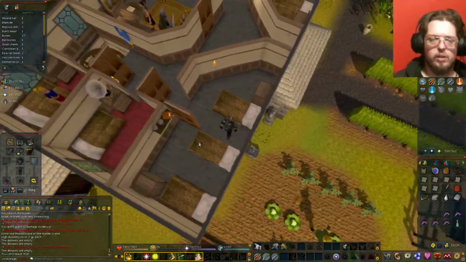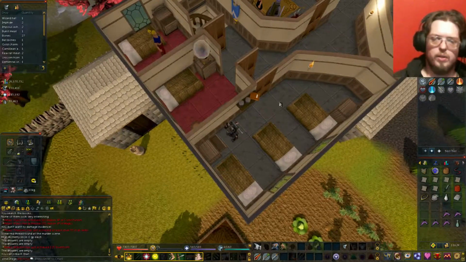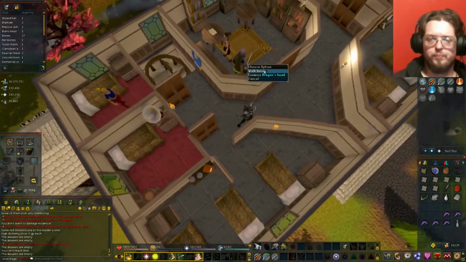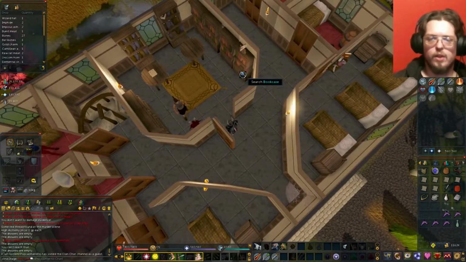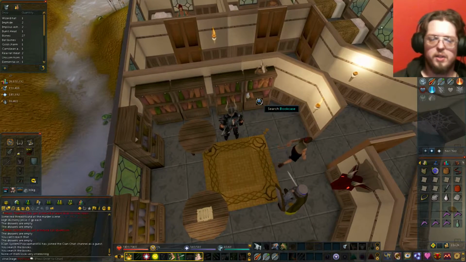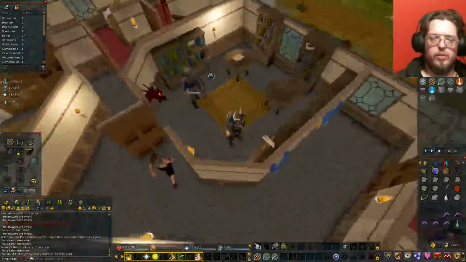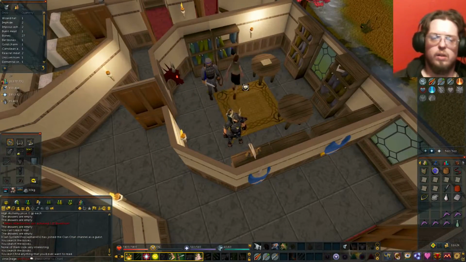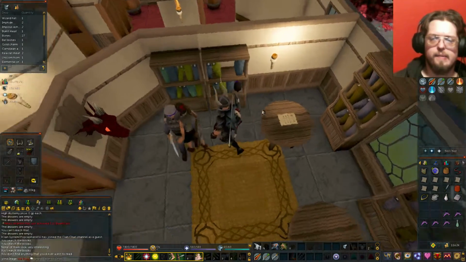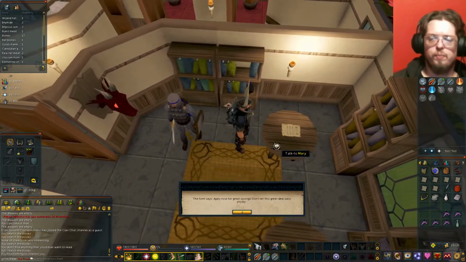You actually have to go in, close the door, and then you can go over. Search. Empty. Open. Search the bookcase. Search the bookcase. Search that one again since it didn't actually search. Search this one. Search this one. Address form.